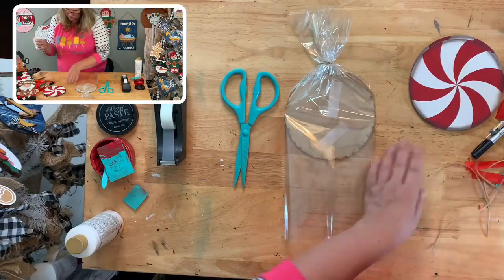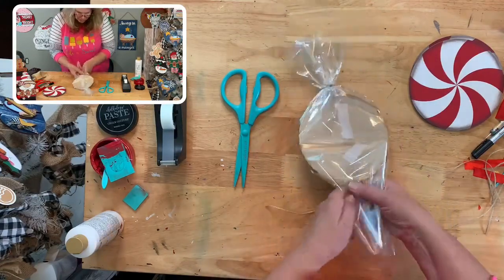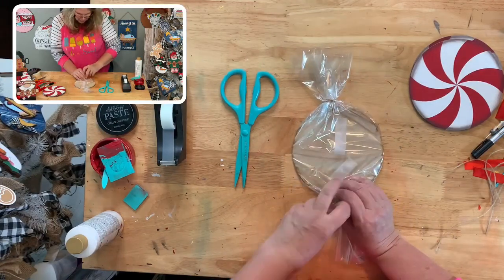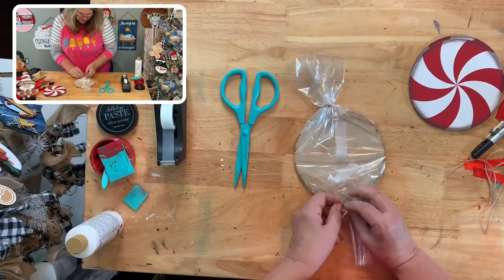Maybe you guys did that too. It was out of a craft painting book years and years ago. You kind of gather it, make it easier on yourself. If you have another person there, they can help you. Tie your knot, and then we're going to tie both. And then we'll put this in the little basket.